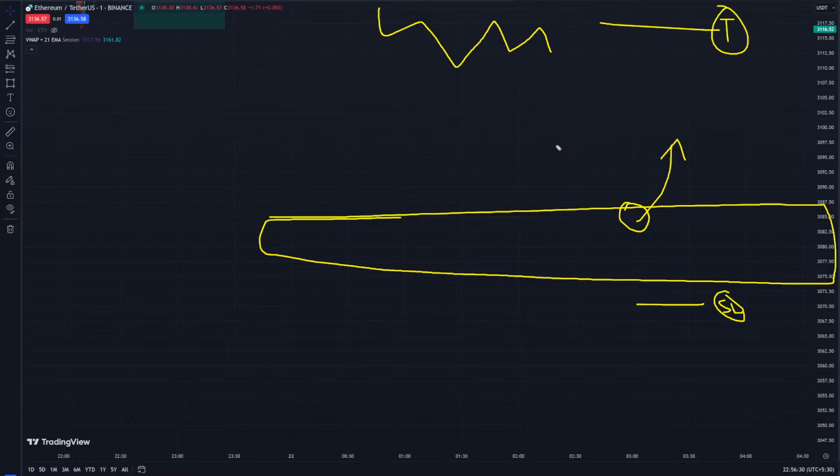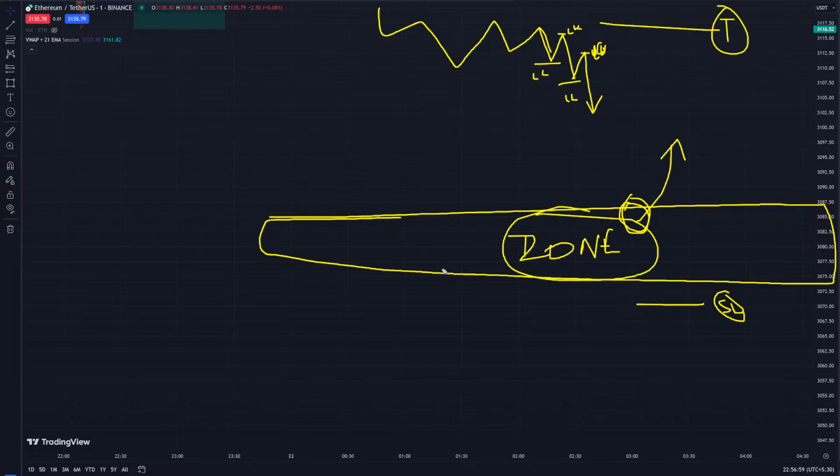This is your planning. Now suppose price is currently at this level. You can see price is continuously making a downfall, continuously breaking its lower lows and making lower highs. So what does your strategy tell you? To take a trade when it touches this area, your zone. I am considering this your zone, so if price touches this, then only you will take a trade. This will be your stop loss, and you will take a target when price touches this.